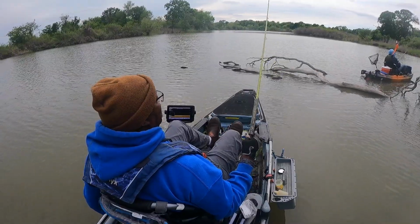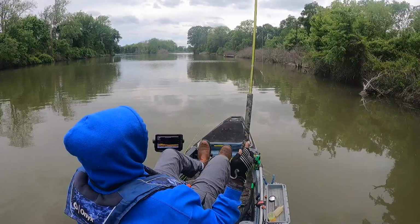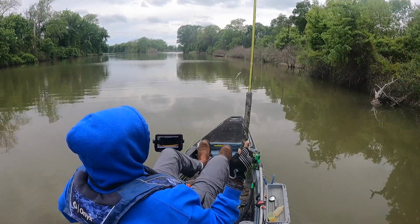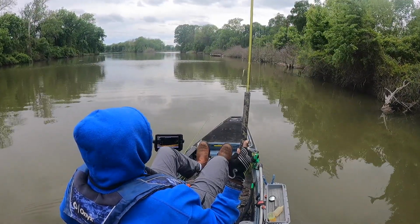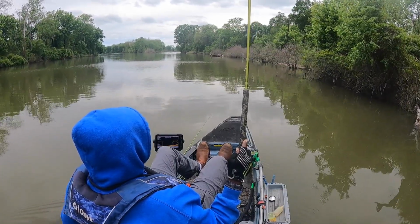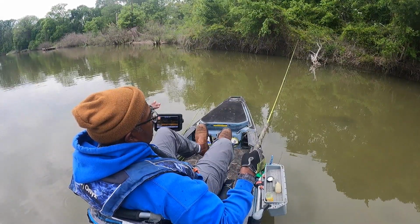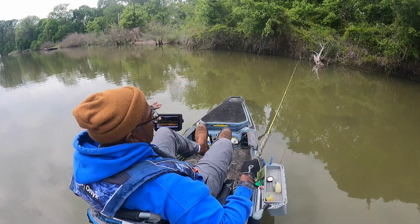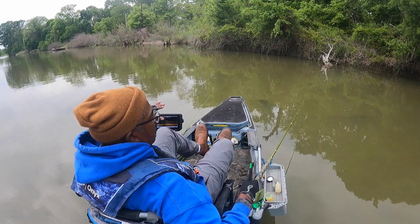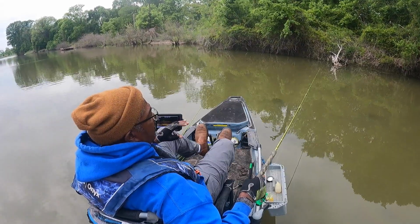How long is that pole, Keith? Nine. Nine? Wow, it looks longer than that. Stop, work it. Stop, work it. Stop, work it. Stop, work it. And do the same thing coming up.